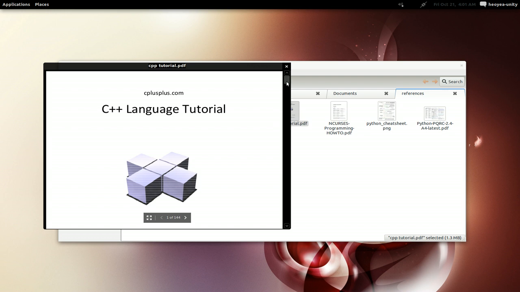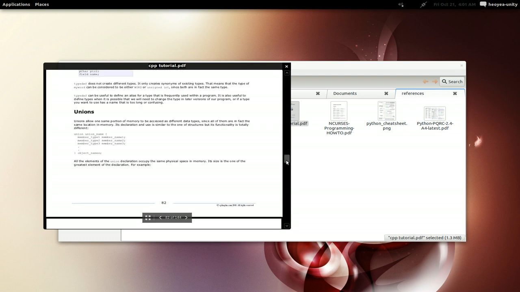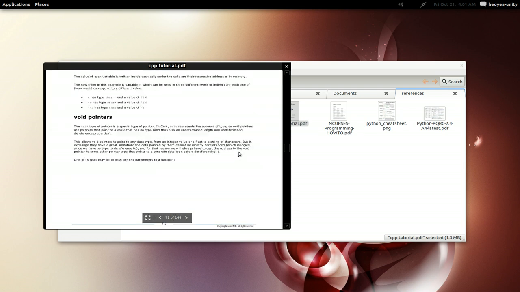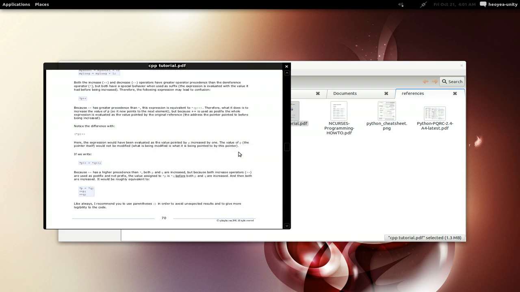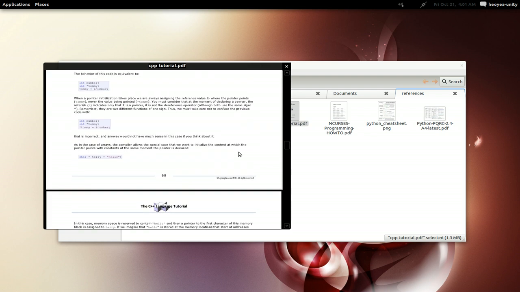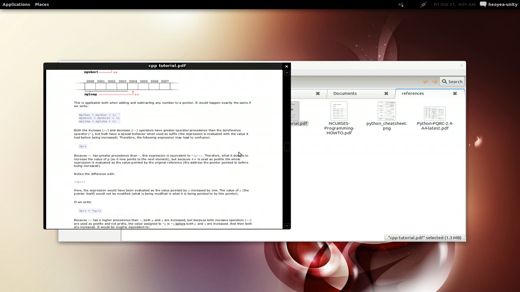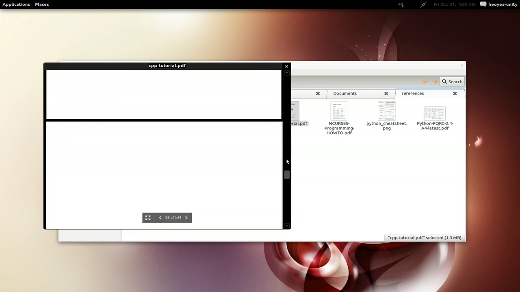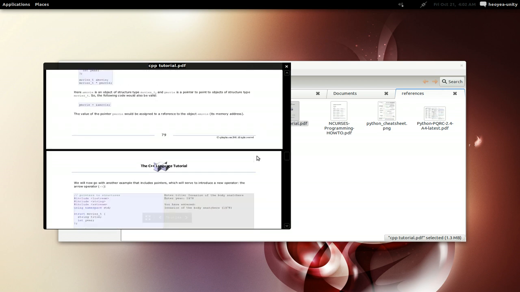Now with this thing, they actually have this hotkey to go up and down, but it doesn't always work. It's J and K. It's supposed to work if, I don't know, if you do some crazy stuff like this, and then it works. See, the K moves it back up, J moves it down. So it's kind of like the Vim commands or Google Reader commands, but I'm not sure why it doesn't work always when you just open it. You have to do some scrolling first, and then you can use the J and K if you want to do that.